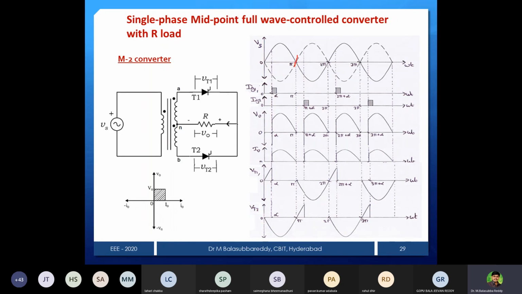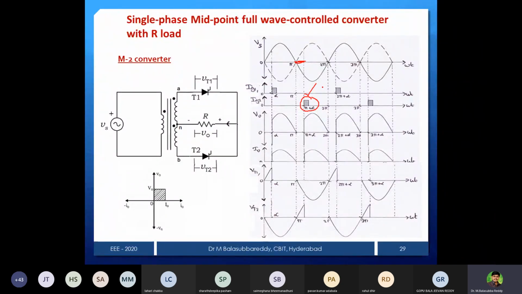And then next is what? Pi to 2 pi interval, which is the negative half cycle. So pi to 2 pi is the negative half cycle. So thyristor T2 will be forward biased, not conducting. You remember the difference? Conduction means whenever a pulse is available, then we call it conduction. If the pulse is not available, then I call it forward bias only. So from pi to pi plus alpha, the thyristor has to wait, because we are giving the pulse only at pi plus alpha. So during the negative half cycle, T2 is forward biased.